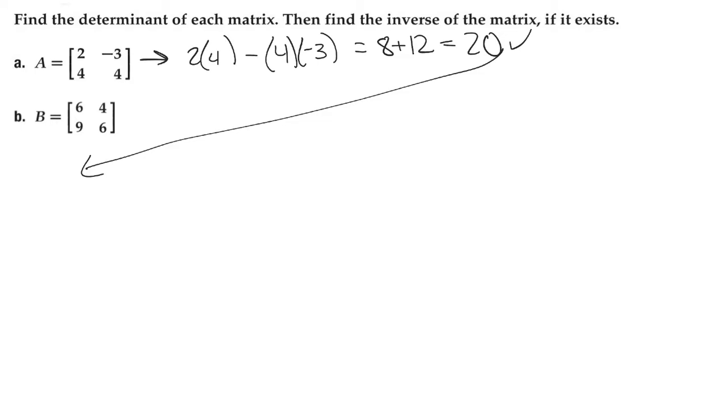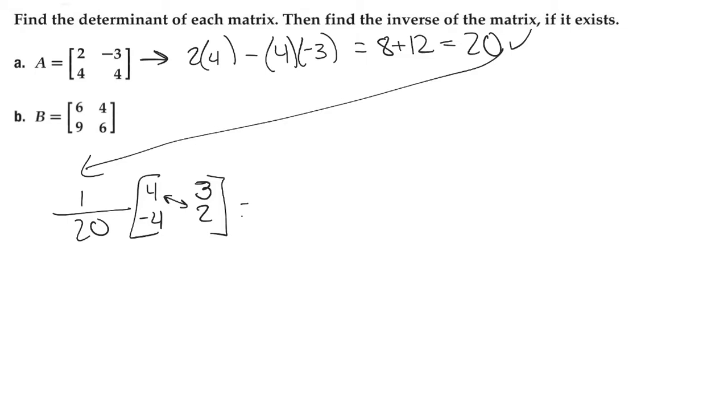So our inverse can be found by 1 over our determinant. That's 1 over 20 times, now this is where things swap. I now have a 4 here. The negative 3 turns to a 3. This 4 turns to a negative 4, and that 2. Remember, the 4 and the 2 swap, and the other 2 pieces are negated. That means they're basically multiplying it by a negative, so if it's a negative, it becomes positive.